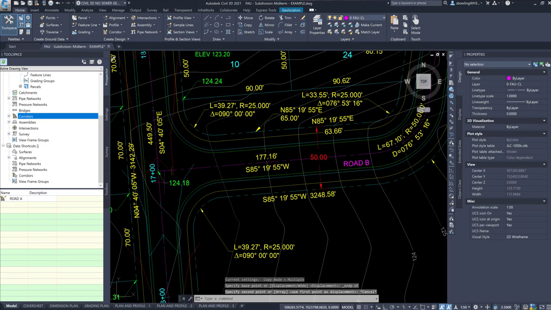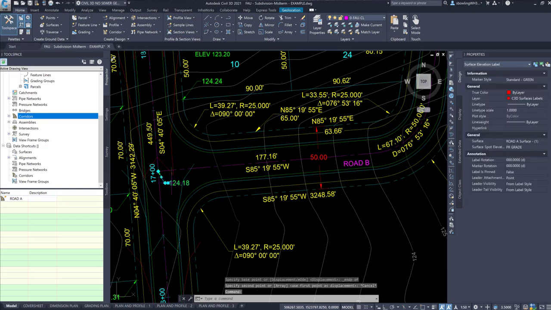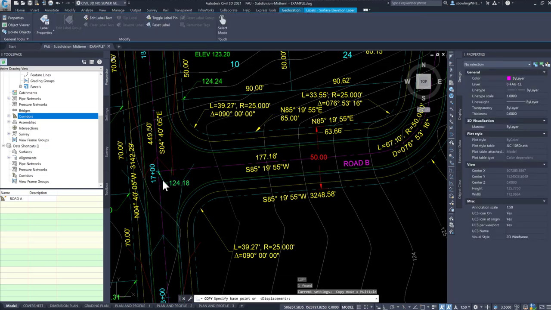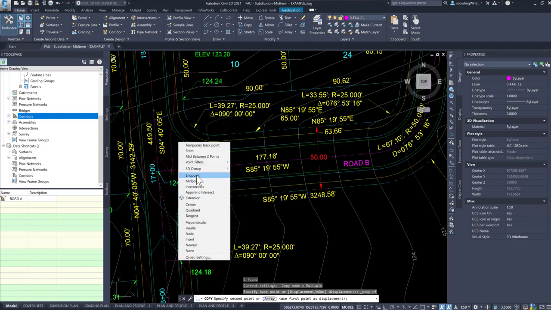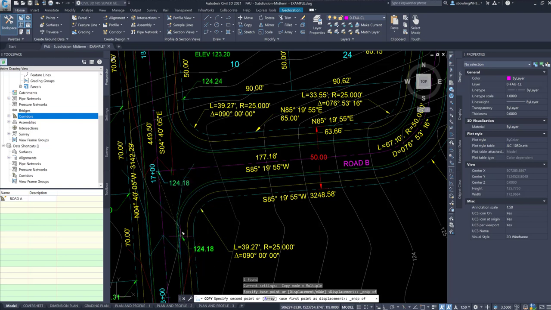Copy this. And add it to this endpoint here. And add it to this endpoint here.